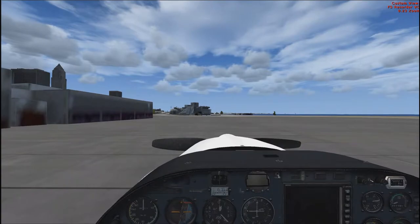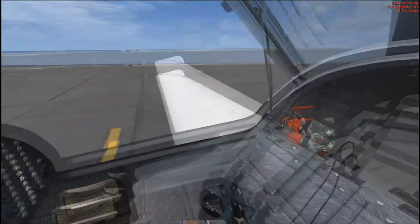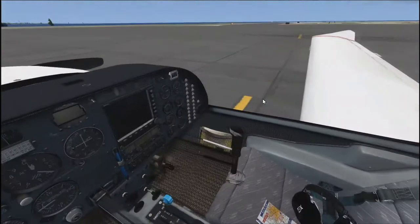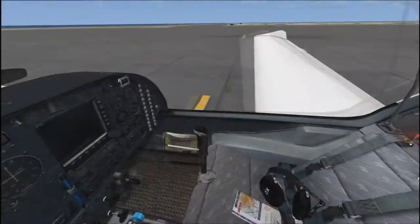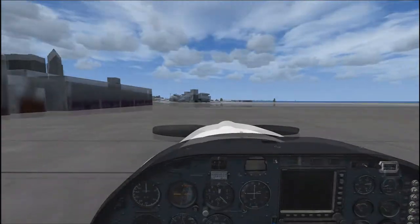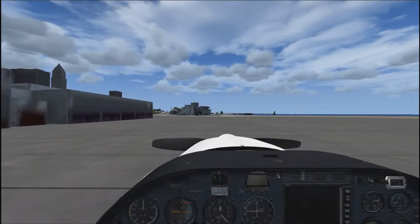Okay, passenger briefing performed. You did not have your briefing, sir. Seatbelts. Look at those seatbelts. There's your headset. You're kind of sitting on it, but I'll let you do you. There's a fire extinguisher behind your seat. Please do not talk to me while I am taxiing, taking off, or landing, because I will choke you out. Excuse my language, but I am very adamant about that. Okay, so how about you just sit there and be quiet? I'm sorry. I know I'm an idiot.